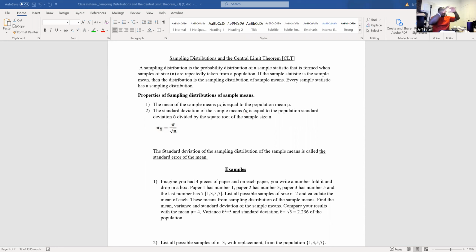So if I want to find out about a population, sometimes it's not easy. For example, if I want to find out about all the students at PCC, right? You have about 30-something thousand people. If I want to do research on you, it's almost impossible to interview 30,000 people. So an easier way is to take a sample. The sample means I'll pull a few of you, maybe 1,000, maybe 5,000 of you, and then I'll sample you. And whatever you tell me will now be a representation of what the population is, right?